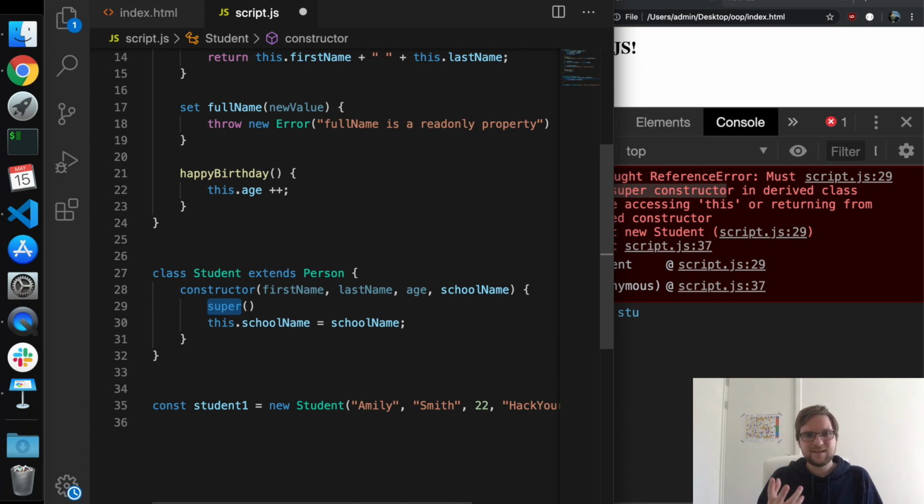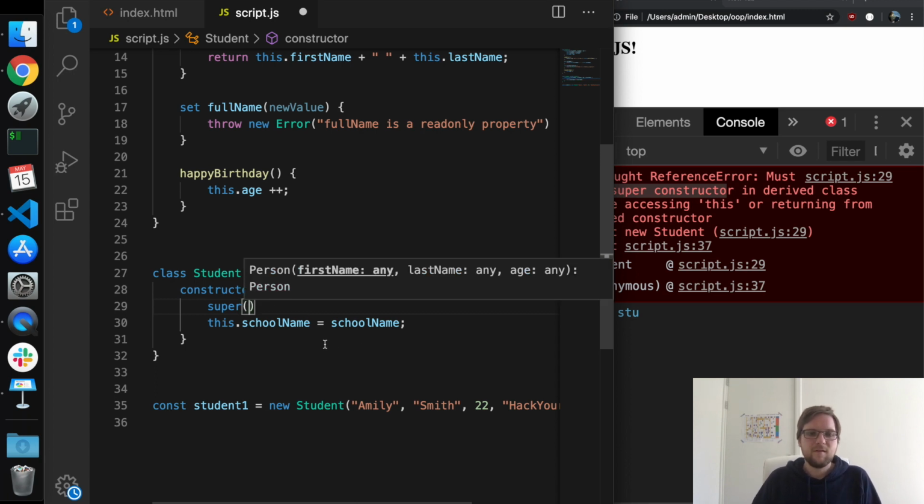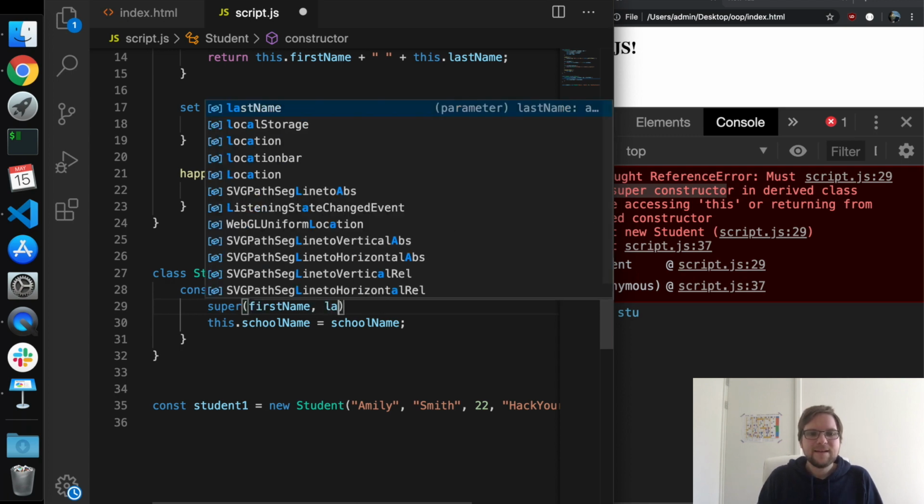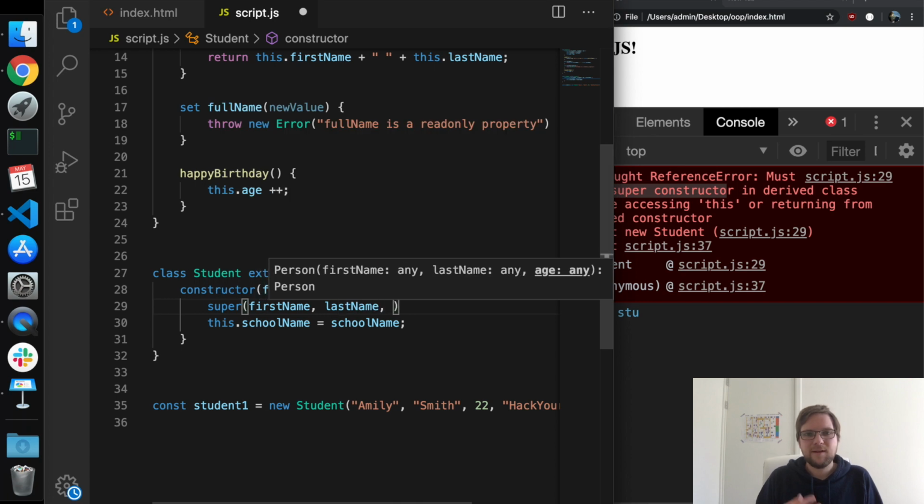It is something like this, but this is the current class. Super is the parent class. Since we have methods on the parent class, we also have a constructor. So I'm going to call the super class and use first name, last name, and age. And it kind of makes sense because in order to create a student, you need to first create a person.